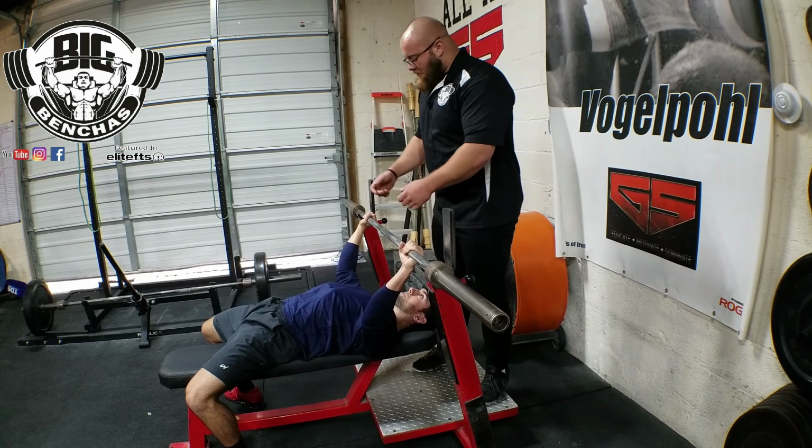Unless you're in a circumstance where, going to the front of the rack, you're feeling yourself losing a lot of position for some reason, and that's when maybe we'll think about taking it from the back of the rack. But if you can, always take that bar from the front of the rack, minimize that distance traveled. So that's how you go about using the bar as leverage to set your shoulder position. Just one of the many ways to go about it.